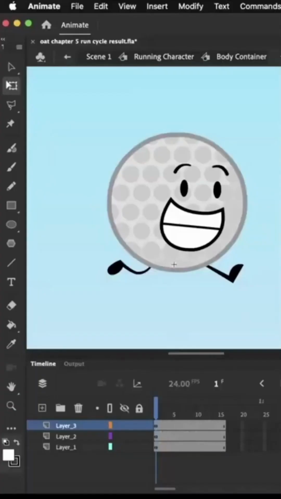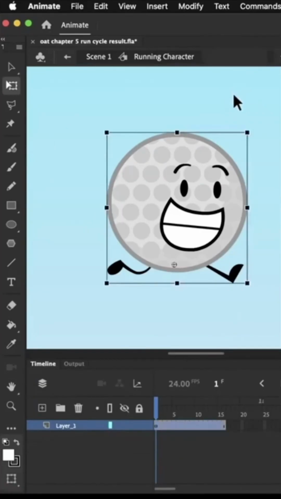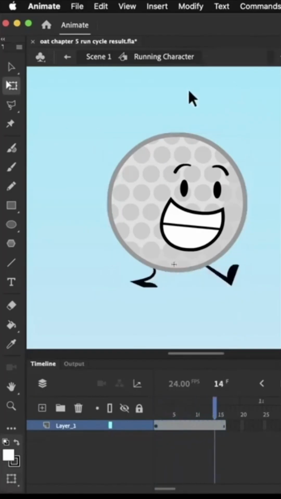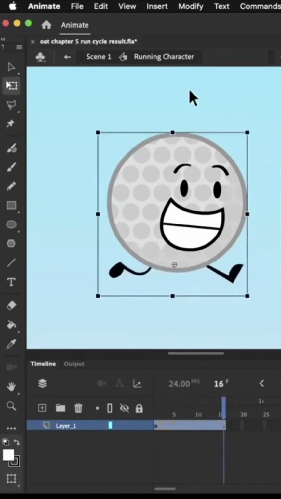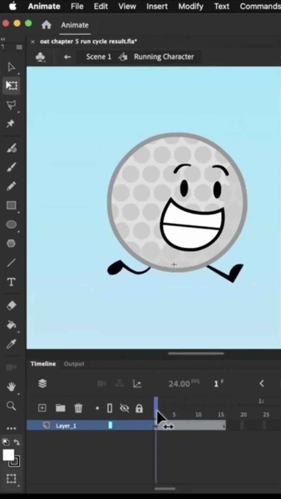We can't make our cool looking camera without a convincing looking subject. So I'm going to double click to exit out of Body Container, and now having exited out of that graphic, instead of being 2 graphics deep, we're now just 1 graphic deep, and we're editing the graphic called running character. I'm going to search for the frames where the feet are touching the floor. Those we want to freeze in place.